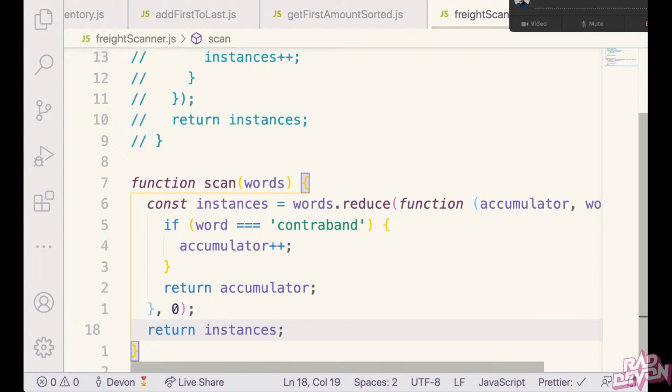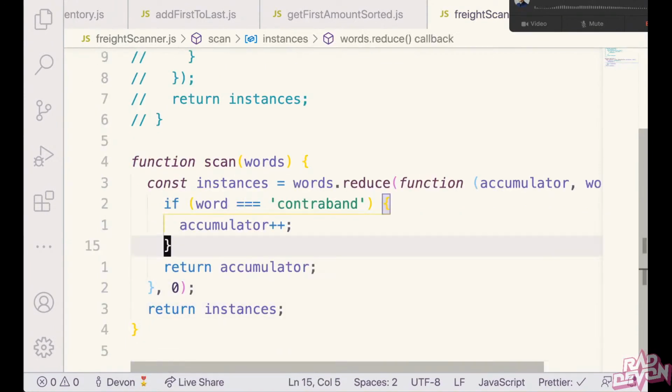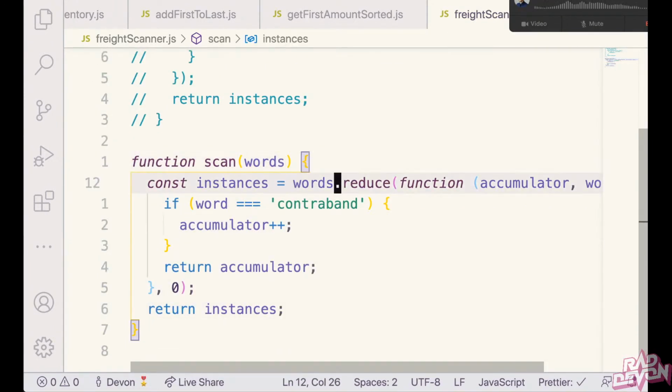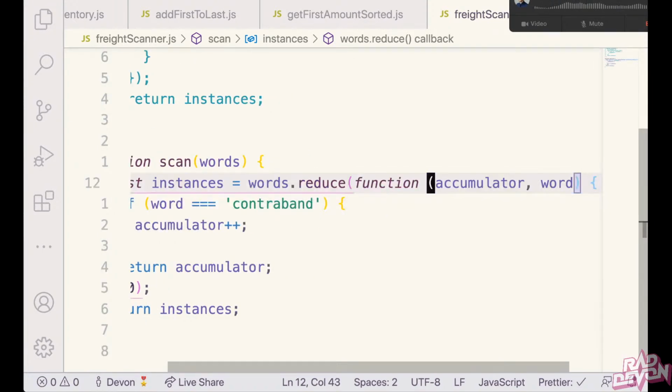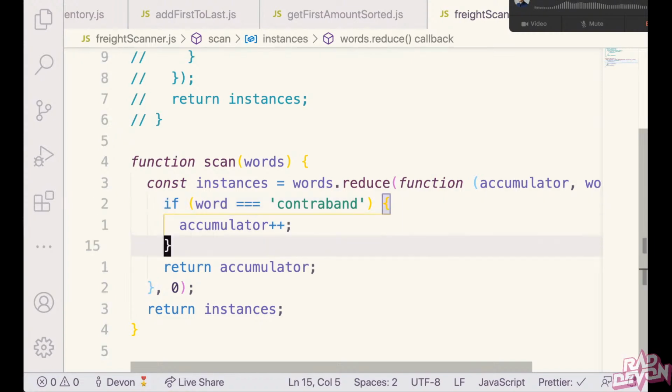And that should do the same thing as what we did before. It's a little harder to remember what the reduce does and how you use it, and I have to look it up almost every time. But it can be pretty useful in a lot of different cases, once you can sort of recognize when you've got a reduce use case, and that's just when you need to take an array and you need to spit one value out of it.